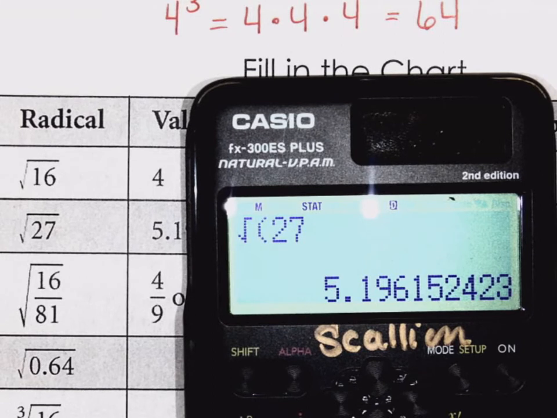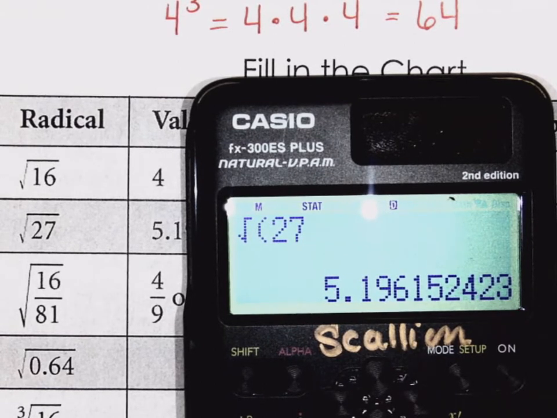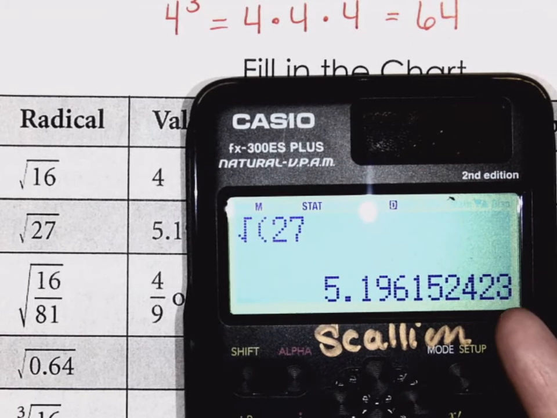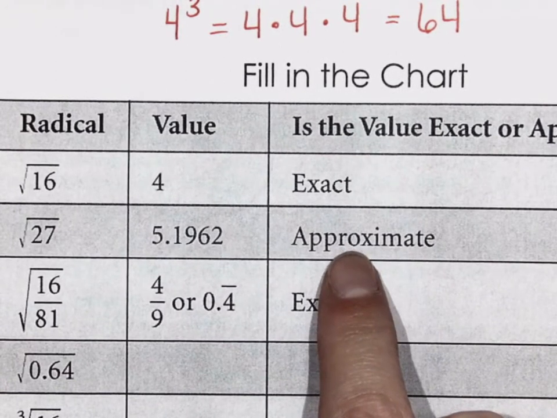Are there any patterns in that? Like, is there a repeating number or a repeating set of numbers? No? Do you guys remember what that kind of number is called, where it doesn't end and it has no patterns in it? Rahat? Irrational. It is an irrational number. Good job. So an irrational number is something that doesn't repeat, there's no repeating pattern in it, and it doesn't end. I mean, obviously your calculator has to end because the screen's only so big. So because that's an irrational number, we call that an approximate value.